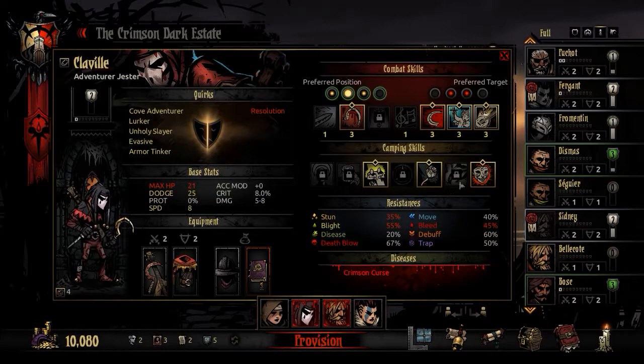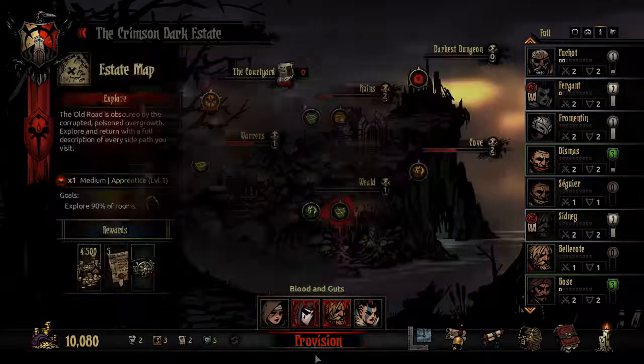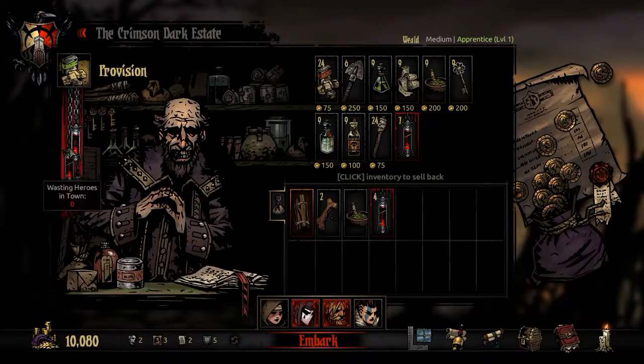And I am satisfied with this party layout and the trinkets. Just double checking. Yep. Time to provision up. I'm going to bring along only 4 blood, because I don't think they'll be craving. Okay, there are no wasting heroes in town, which is fine, because I'm bringing them all with me. We're going into the Weald, so medicinal herbs are useful.